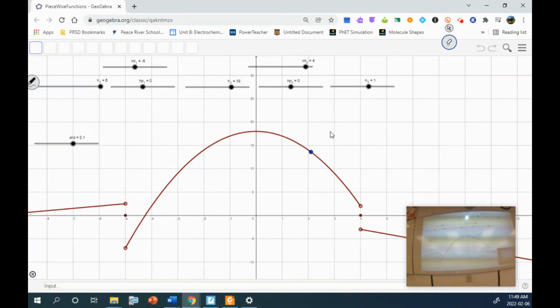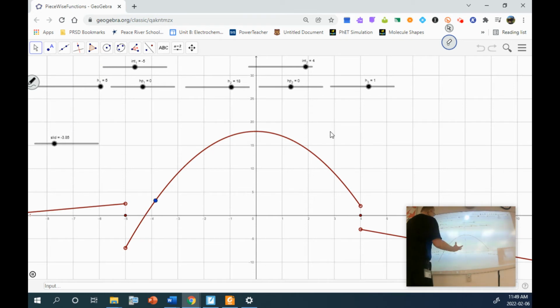So we got an interesting one here. You can see how the left-hand limit and the right-hand limit are working. Okay, so we can do limits in every place except 2. As I say, what is the limit of this function as x approaches 0? Somewhere around here, 17.5, 18, because the left-hand limit and the right-hand limit are the same.